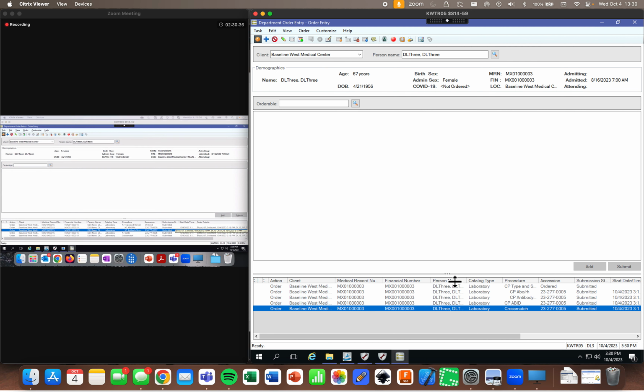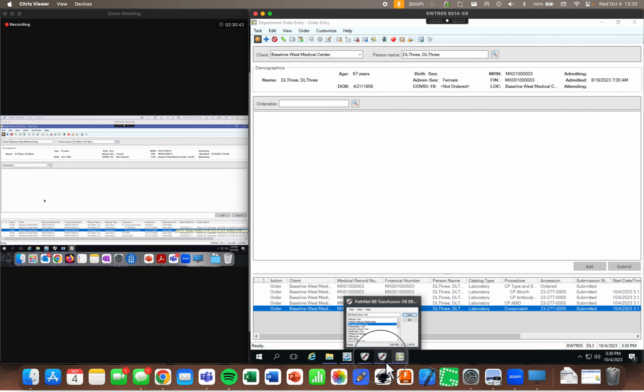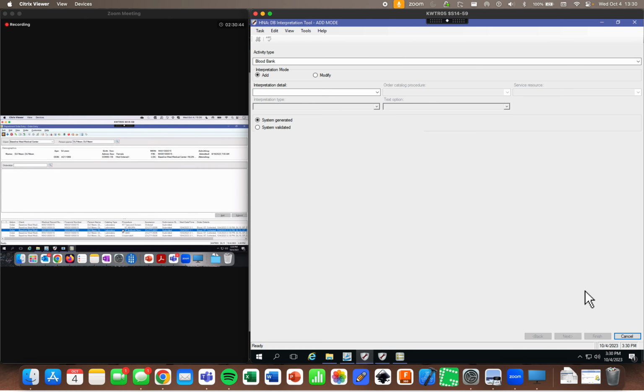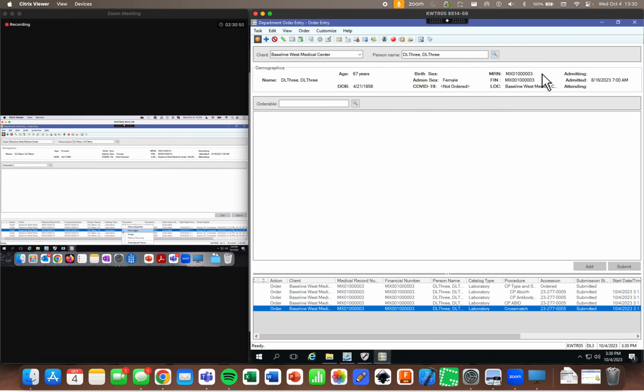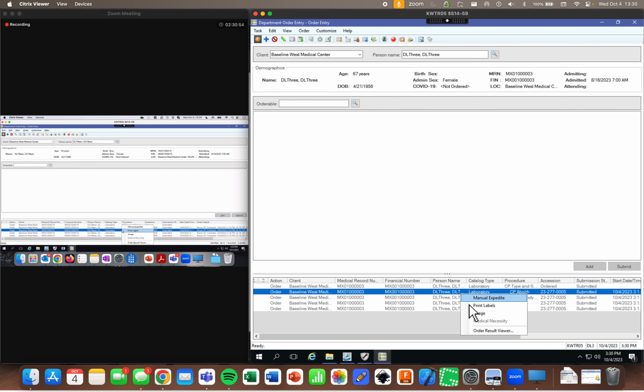Now then, let's see. What shall we do next? Let's go over to order result viewer. I always like to include this step just to make sure that we've got everything in lab already. Remember, we said that our orders need to be in that in lab status. They've got to get to their receive location for us to be able to test them.